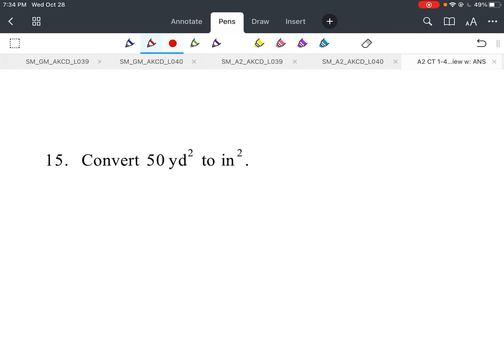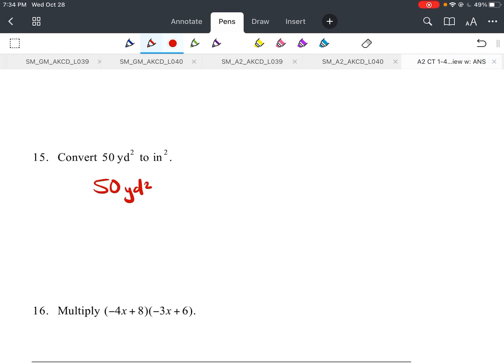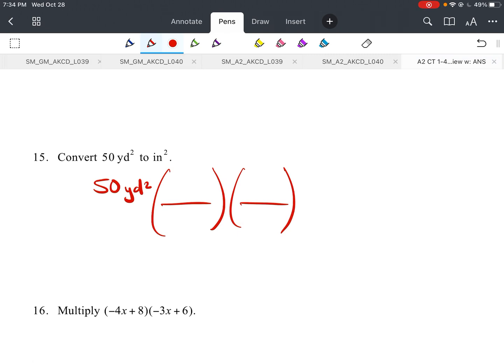And because we're having fun, let's do one more. I'm going to say this all night. All right, 50 yards squared to inches squared. So the key is knowing your conversions. Start out with 50 yards squared. Remember that, and then we multiply by conversion units. To get square things, it would be helpful to know how many inches are in a yard. That'll take you a nice shortcut. If you just knew feet and then went to yards, that's fine, but I think it's easier. I know 36 inches makes a yard.